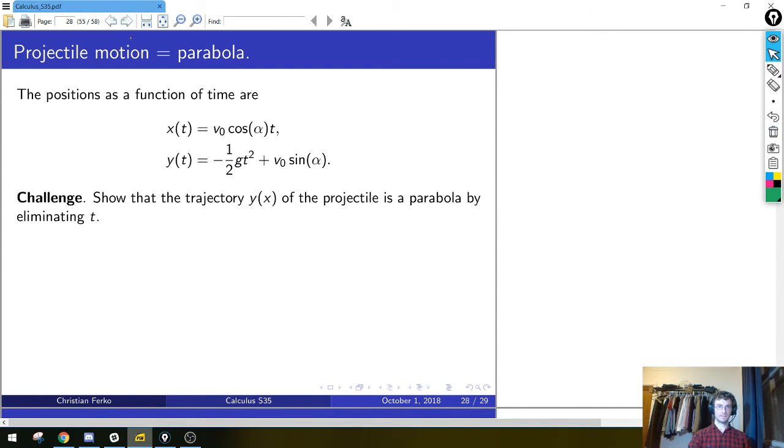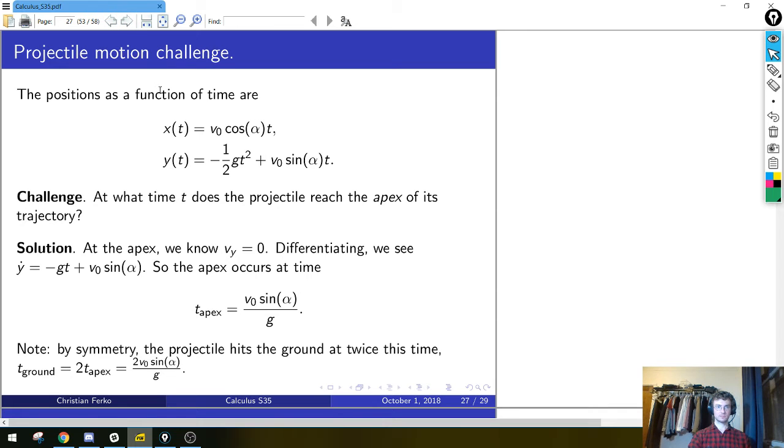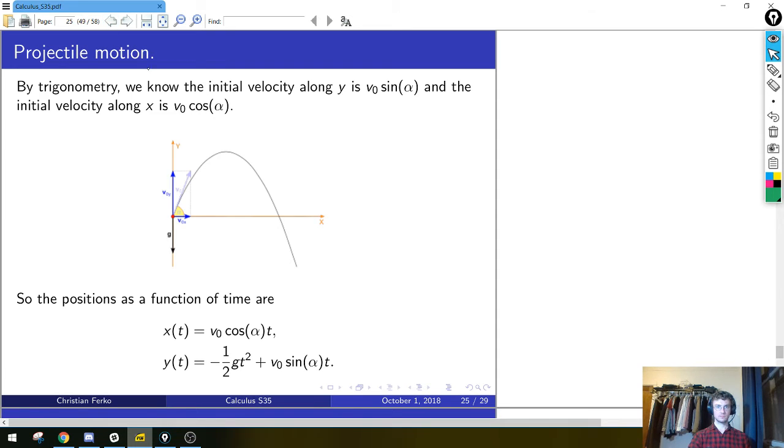But question. Good question. Is the graph we're looking at there technically three-dimensional? Yeah, if you like, you could think of a z-axis coming out of the plane of the screen. But there's nothing going on in z, right? We're assuming this just sits at a fixed slice in z, like z equals 0 or something. You could do the same problem and say I'm going to throw it with v naught that has 3 components, right? So there's a v naught x, a v naught y, and a v naught z. And you could solve it with that third dimension, but it's basically the same story. You just get one more equation, and the z acts like the x, so it's not really much new.